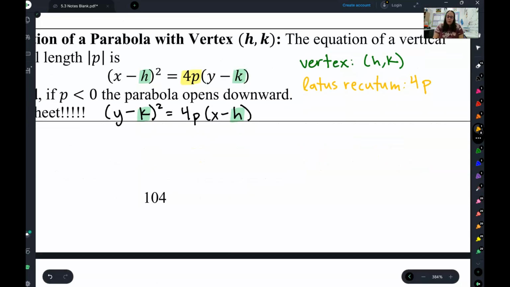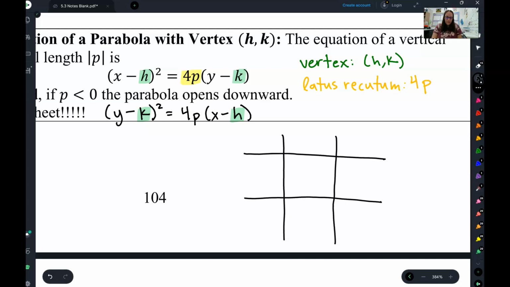Now let's talk about why we have two equations. In this equation we have x squared, in this equation we have y squared. So to help us with this, I would like you to draw this helpful little chart. And here we're going to have where the x is squared, here we're going to have where the y is squared. Now basically why we have different equations. If the x is squared, your parabola is going to go up or down. If the y is squared, your parabola is going to point left or right.